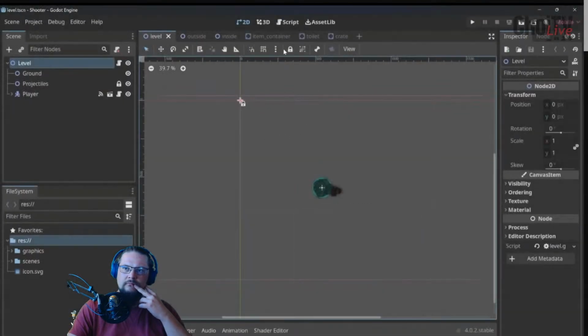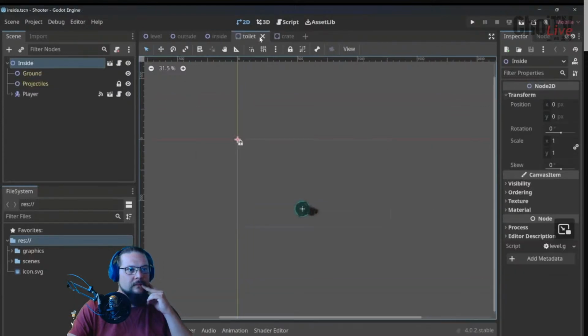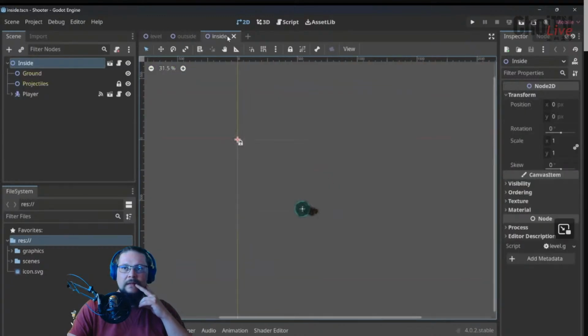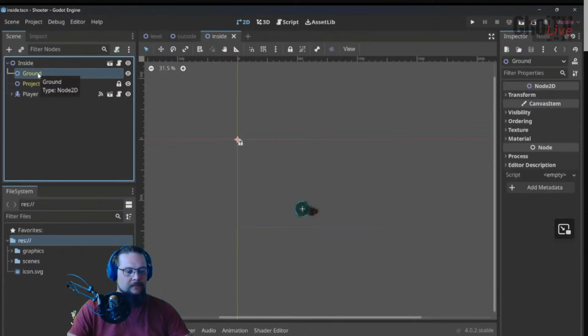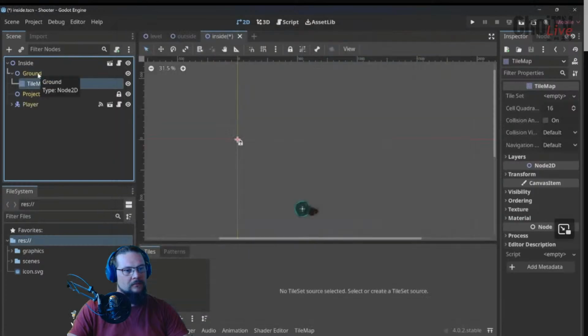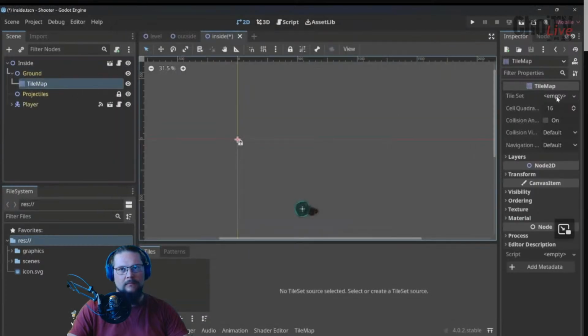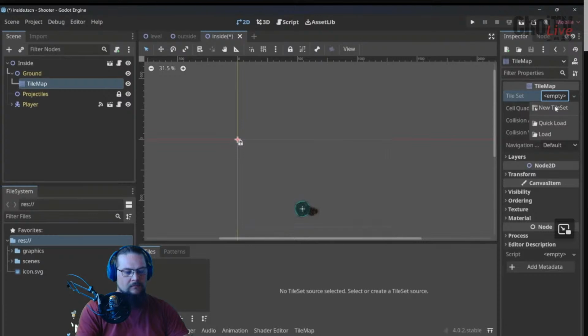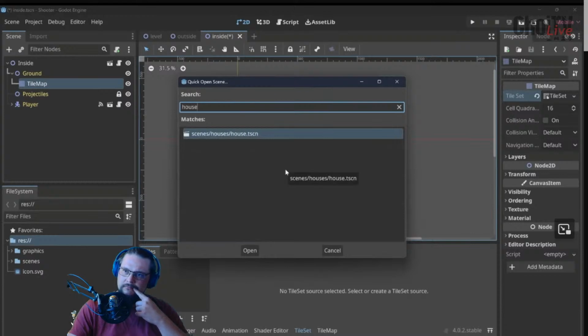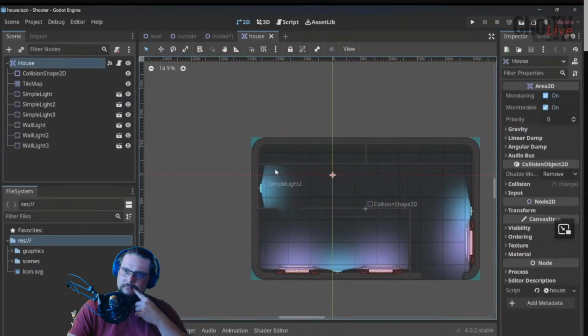Here we are back in Godot, and first of all, I want to close the item container, the toilet, and the crate, so I have only the levels open. And what I want to do right now is inside of the level, I want to add in the ground a tile map. So with Control or Command A, I want to add a tile map. The issue right now is that for this tile map, we could create a new tile set, and then redo all the stuff we have done for the house. No, please don't. As a matter of fact, let me reopen the house scene to be a bit more specific.